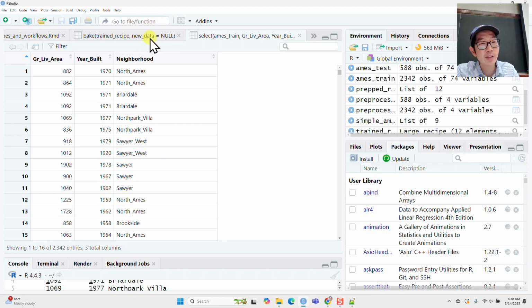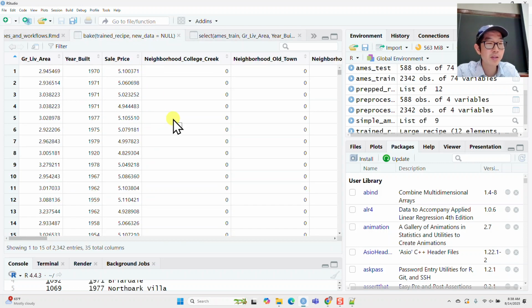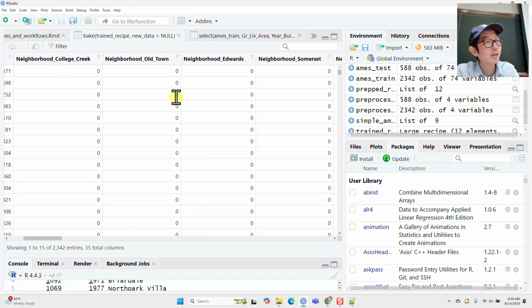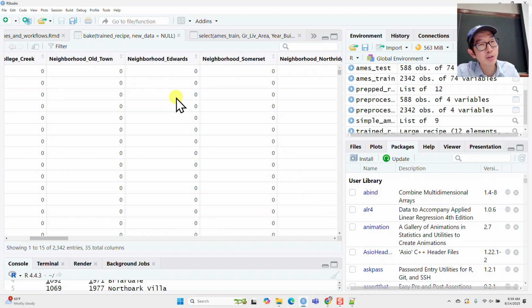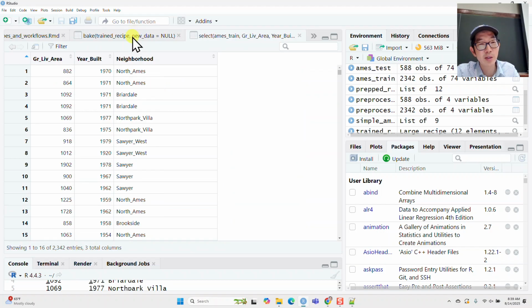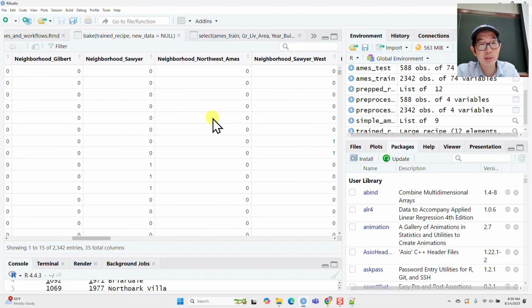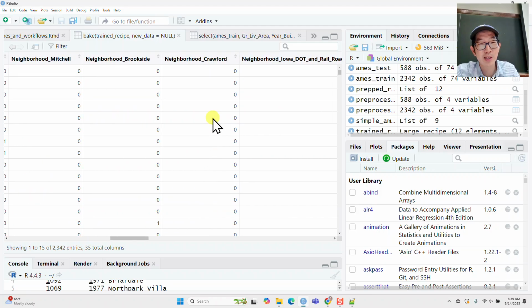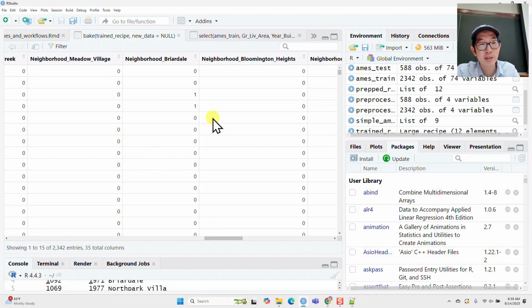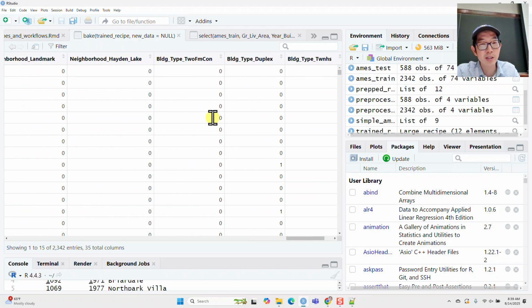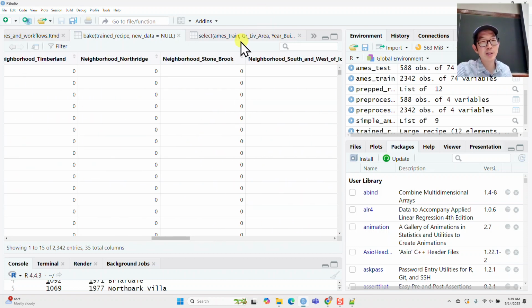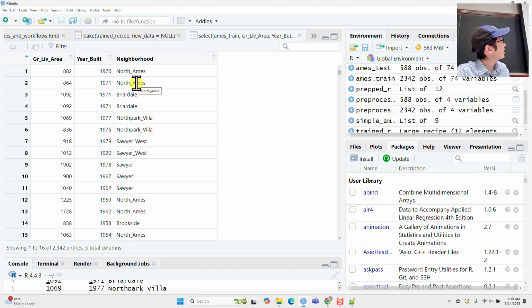And after I bake my recipe, you can see now we have a whole bunch of columns, a column for basically every single neighborhood: College Creek, Old Town, Edwards, Somerset, and so, what was it? North Ames. One of these columns will be North Ames, and I guess North Ames is going to be our baseline.